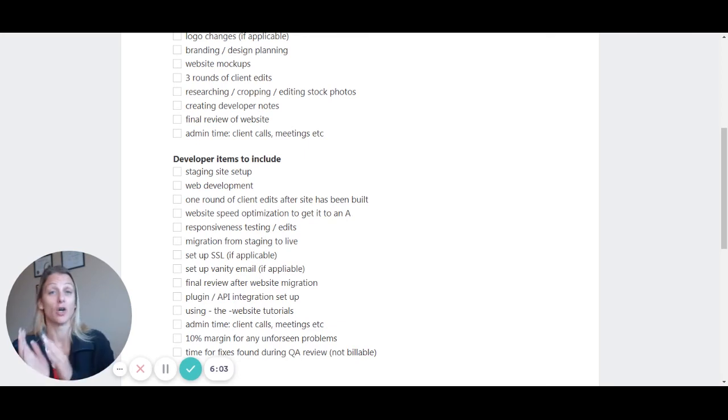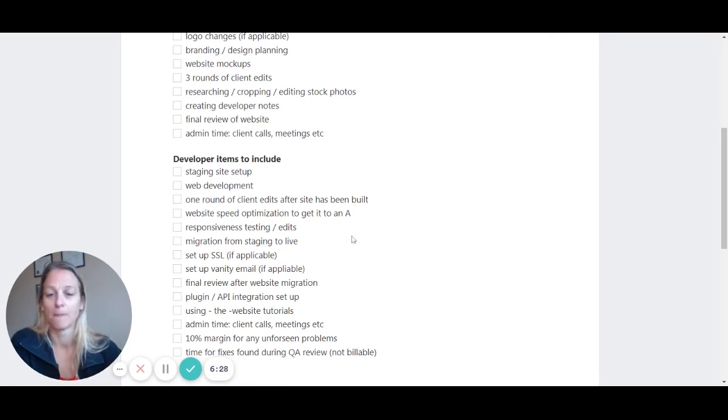But let's say we're changing hosts. You're going from GoDaddy to WP Engine or something, and we're changing your mail servers, you're going to need those emails set up all over again. So make sure that's covered if you are changing your host, or if you want updates, because some people add email addresses: hey, can you add an info@, or a help@ or something? And you think it's small, but that sort of thing is not a quick fix. It can take a little bit of time to get that done, so make sure that's included.